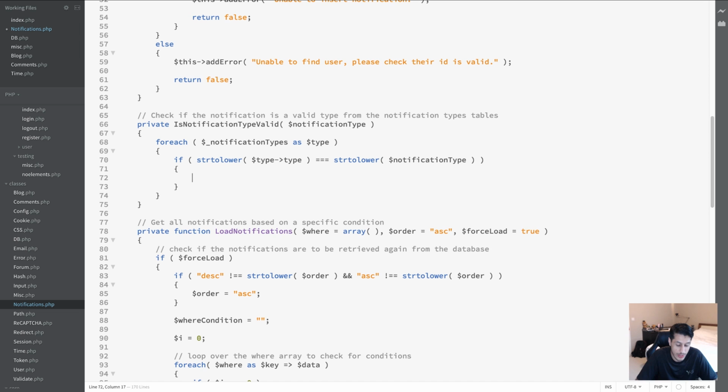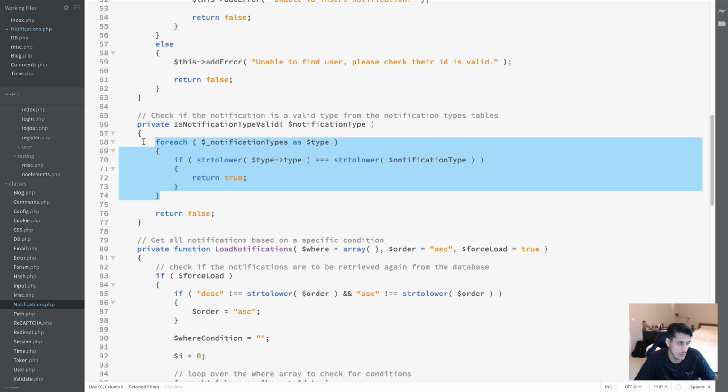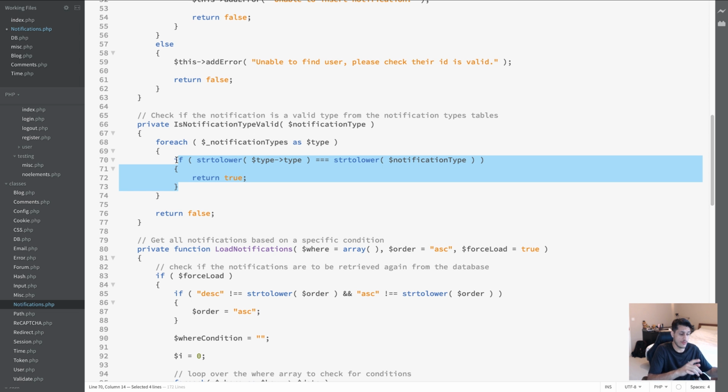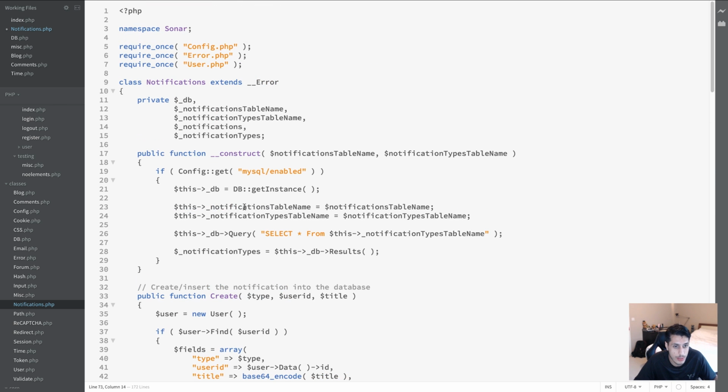Return true, and otherwise it's going to return false. So if there are no notification types, there should be, but if there's not, it returns false. If there are and the notification type that you check in is not valid in the table, then you'll not get into here, therefore you'll hit this, otherwise you'll hit this, and so on.